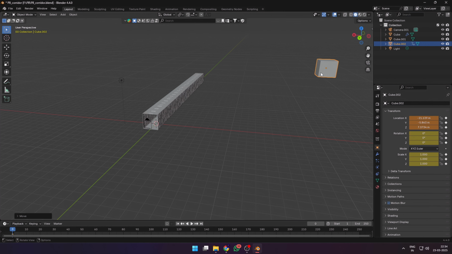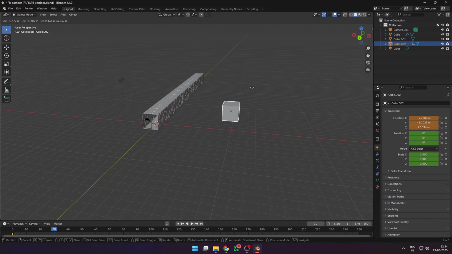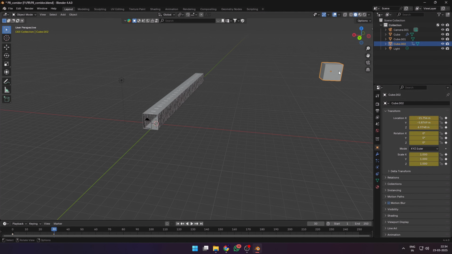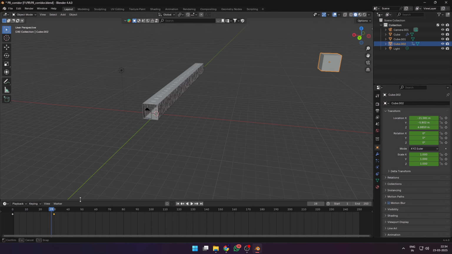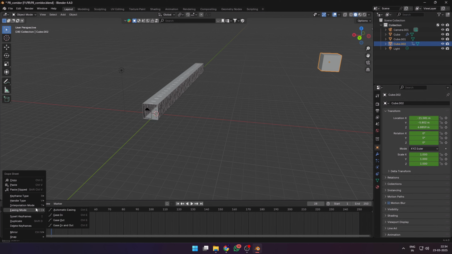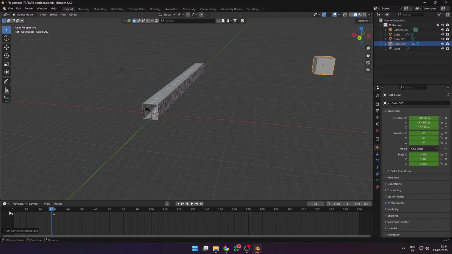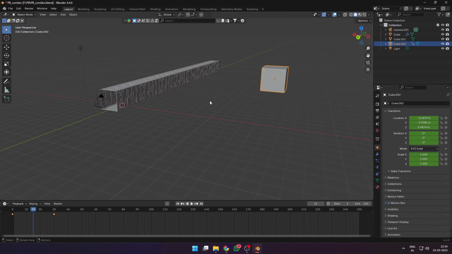Now, the location, rotation, and scale are all keyframed, and if you move the object without setting another keyframe, it will come back to this position always. Move forward about 30 frames, move the object and add another keyframe by pressing I. Now when you play the animation from 0 to 30 frames, you can see that your animation is interpolated between these two keyframes. We can also change the interpolation mode by selecting the keyframes, right-clicking and choosing interpolation mode to linear, Bezier, quadratic, etc.